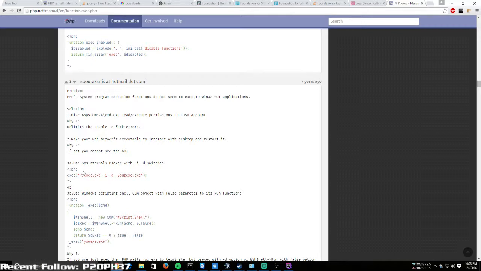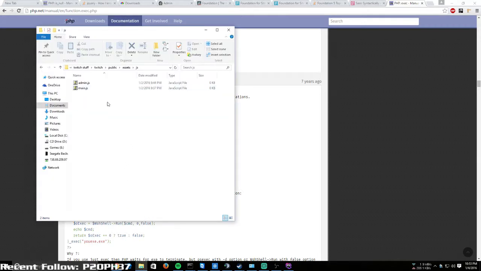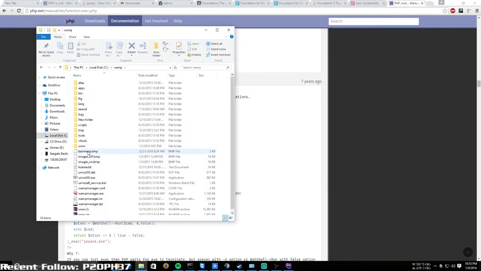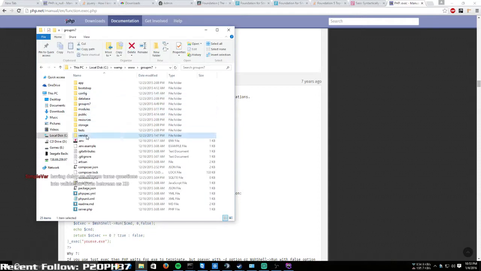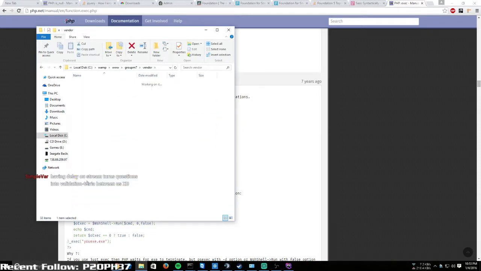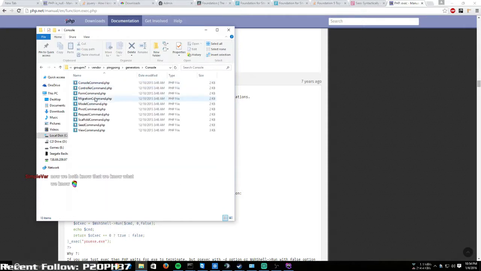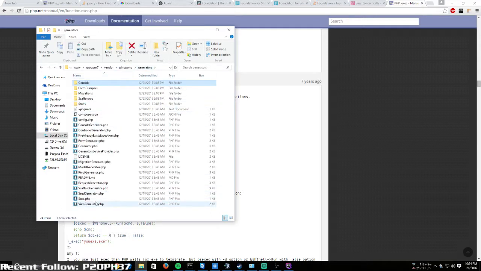Oh, I just did this on... Where is it at? CWAMP. Vendor, ping pong, generators. Which one was it? It was... no. Oh man, which one was it? It was module generator. Hopefully it'll be in this one.